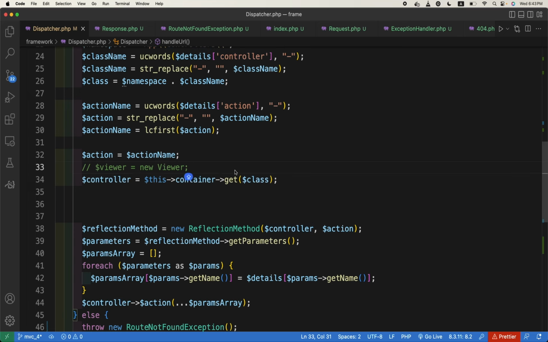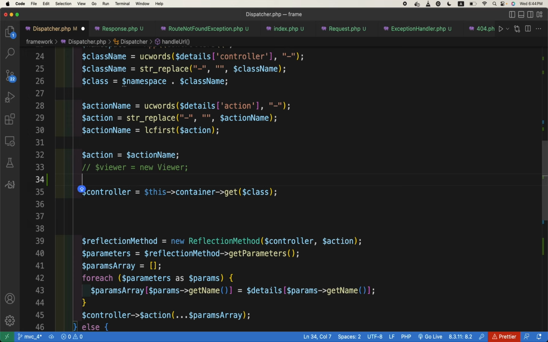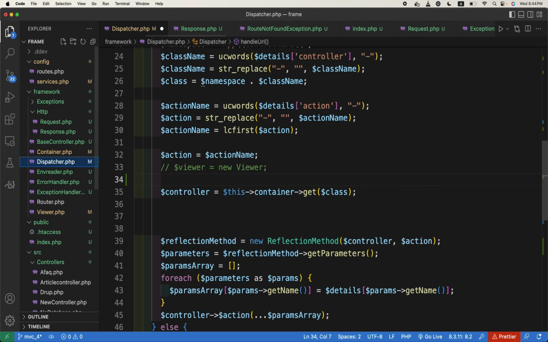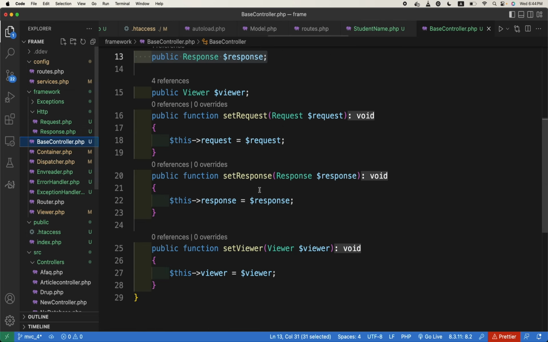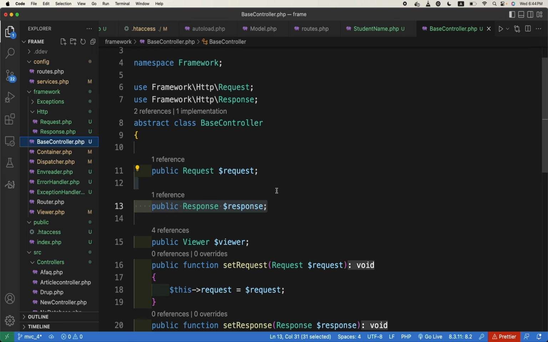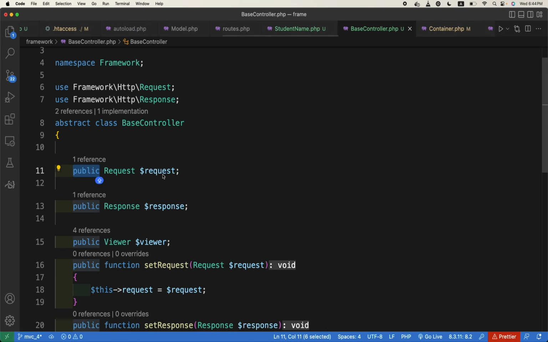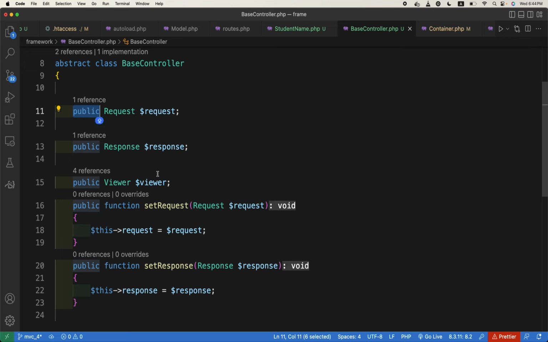But before this, now we need three things. We need to pass those to the controller, because we now have a parent controller. One is the viewer, request and response. If you go to the base controller, these are the three variables we need: request, response and viewer. They can be protected also, I think, but for now let us leave them public. So these three are the ones to be passed to the controller.